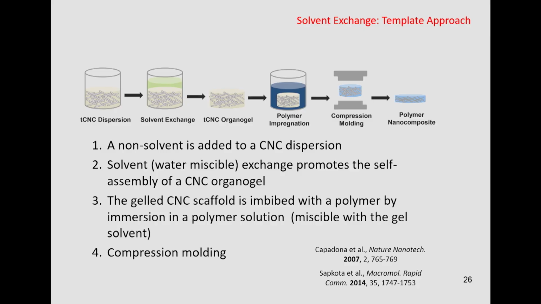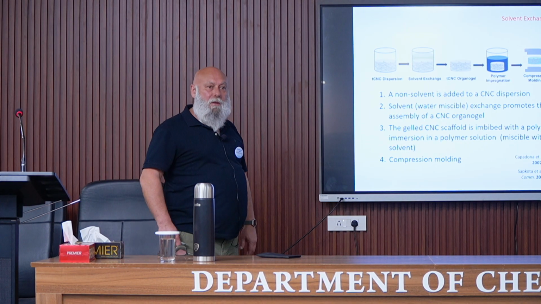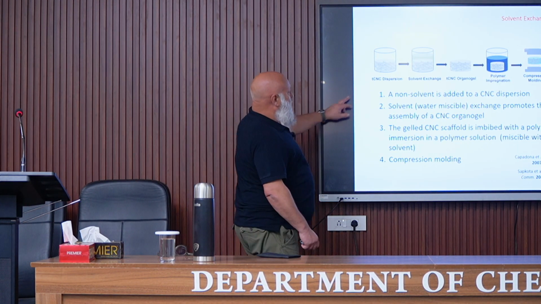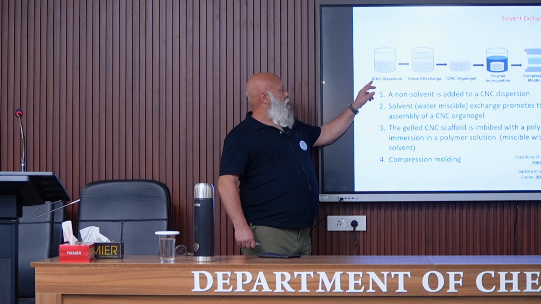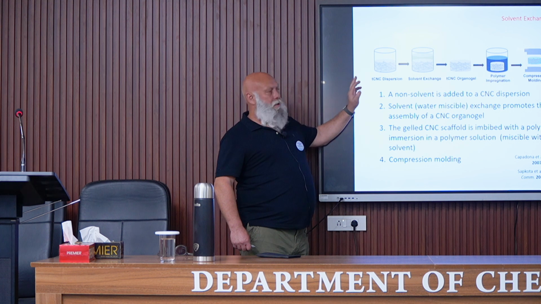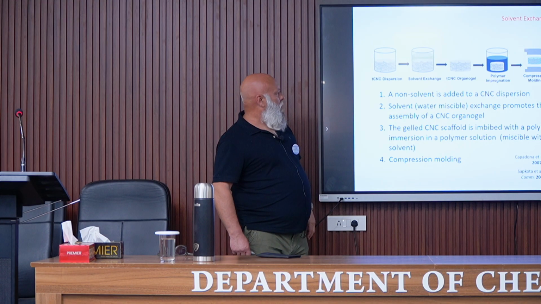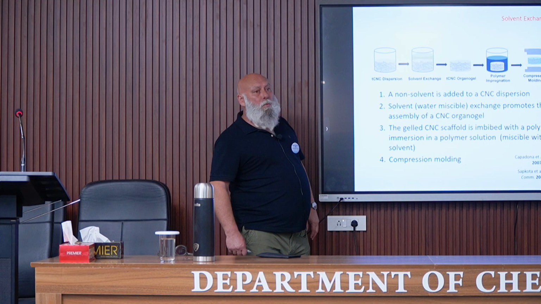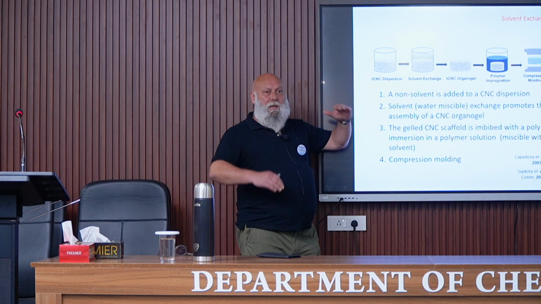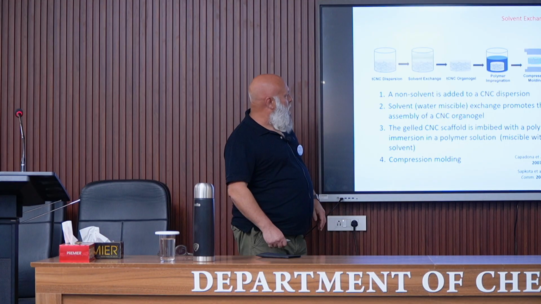Maybe I can show this rapidly. It's also a work from my colleague from Fribourg, Christophe Weder. It's a high process, but it's very long. It takes at least 1 week to prepare the nanocomposite. It consists in using a dispersion of nanocrystals, so T here stands for tunicate, to proceed to a solvent exchange that should be soluble with water, so usually acetone is used, and we have a gelation, so progressively we have an exchange between the two solvents.